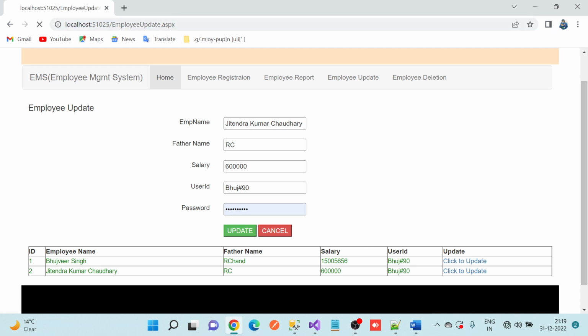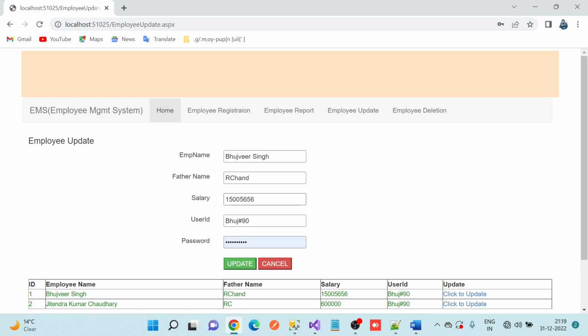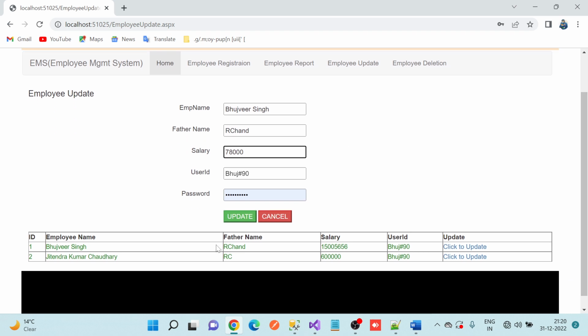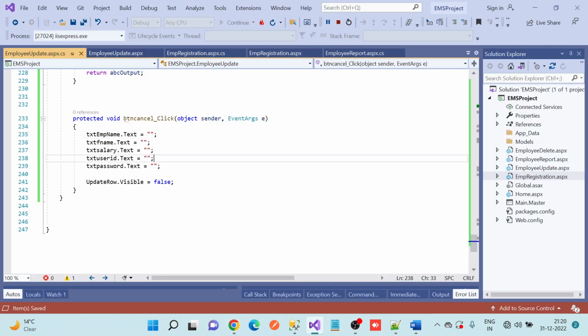Now rerun the project. Now just look at that, remove this and update this with 78,000 as salary, position update. Actually there is some error.